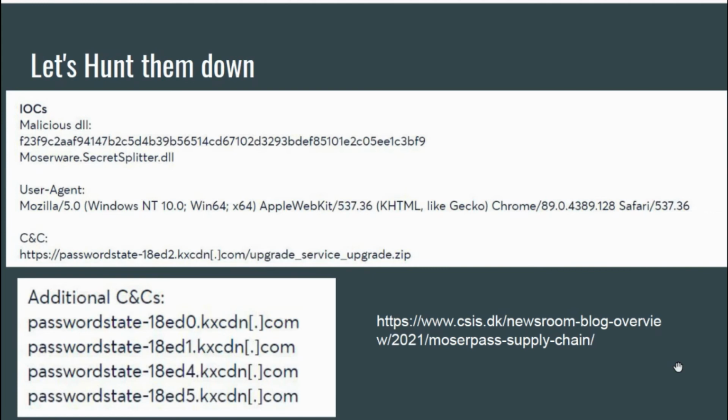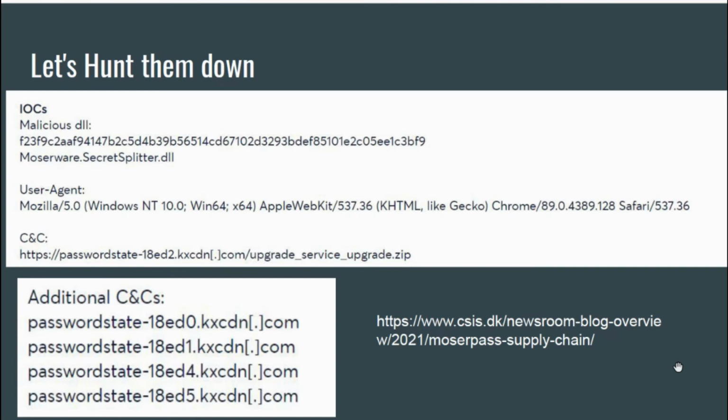And it's time to hunt them down, because if you run those IOCs against your logs and there is a match, in case your enterprise is using this Password State manager, it's high time the incident response team takes a closer look to see the nature of the compromise. The window of compromise is going to be only within 48 hours, because the CNC server was already taken down, etc.